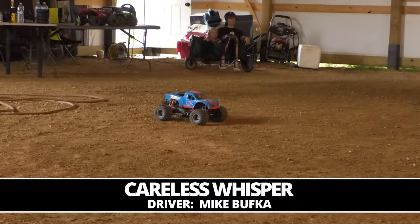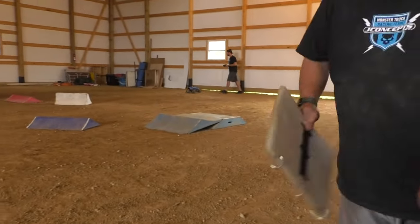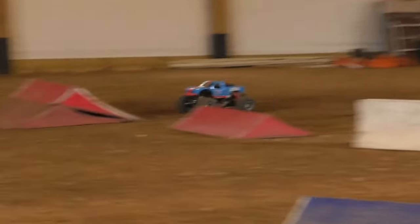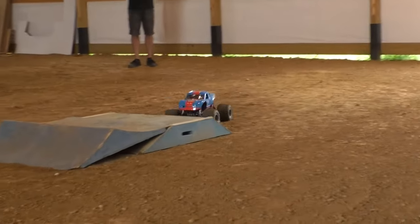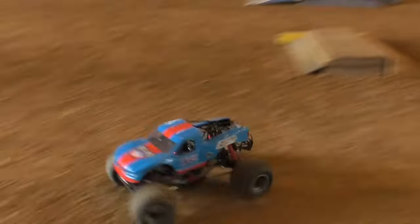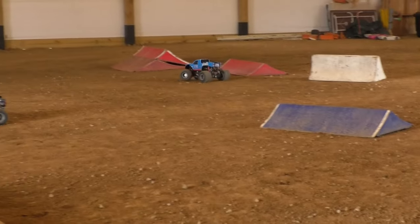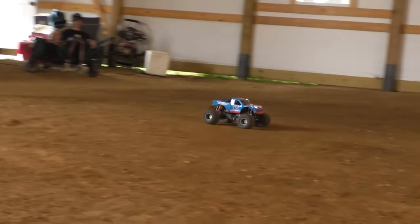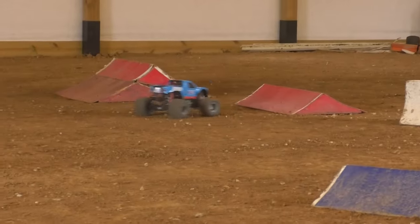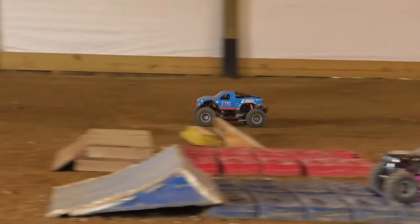Careless Whisper — Mike Buffka. Buffka starting by jumping over one of his other trucks not competing in freestyle. This truck is very unique because of its custom tube — all custom made chassis. It's considerably heavier than some of the other trucks out there, also running custom-fabbed axle housings, putting some of the weight down low, but it creates different challenges and different movements along the freestyle course. Already seen a nice slap wheelie, dragging the rear of the chassis along the track.